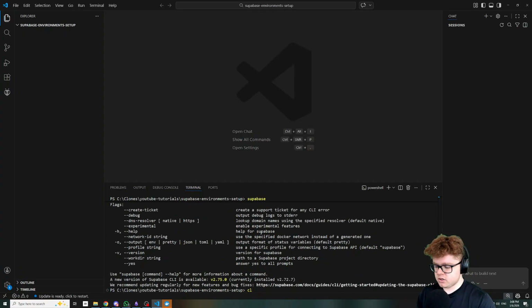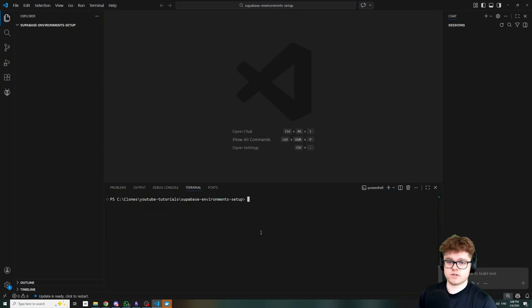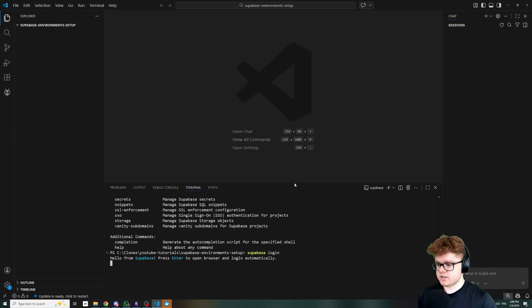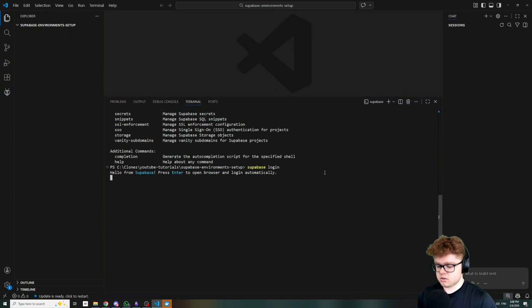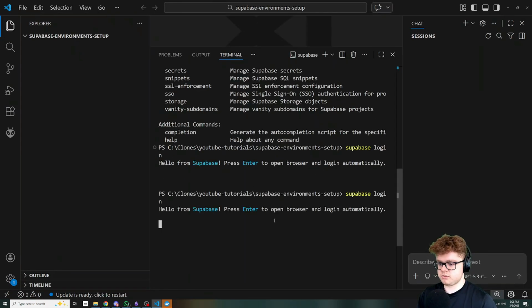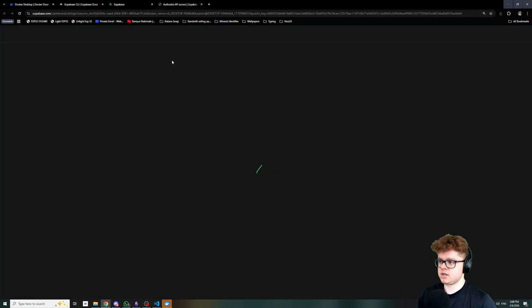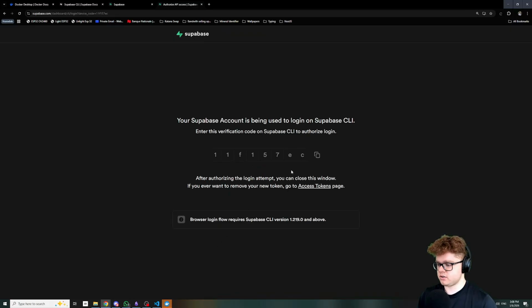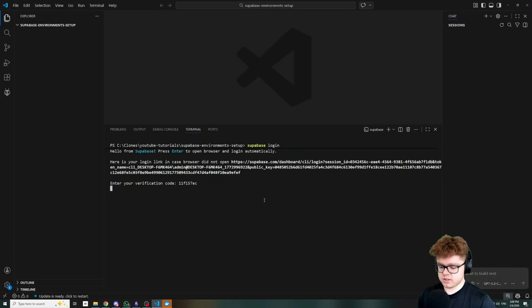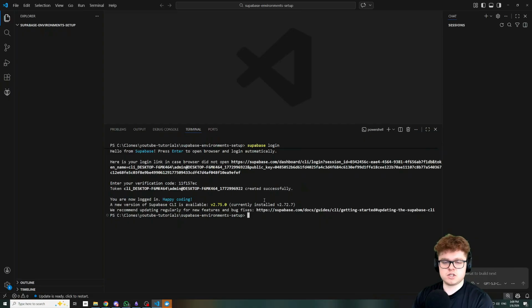So first thing you're going to want to do, if it's the first time using the CLI, is start with a command, supabase login. I'm going to zoom that in for you guys. Supabase login is basically going to allow you to log into your Supabase account, give you a code you can enter in your CLI. So let's just take that code, enter that code, and then enter. This basically binds your Supabase account with your local repository, which is what we want.